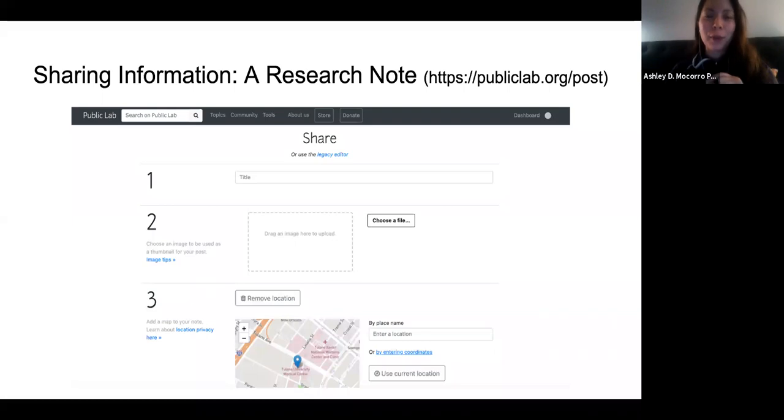Right there. So when you're looking at this slide, notice at the top we have the search bar. The one thing that I want to give you as a key feature here that a lot of people maybe get confused about on the Public Lab website is that you can use the search bar 2 different ways. When you type in, you'll notice that, say if you put air dash quality, for instance, again, 2 words, so you put the dash in between.